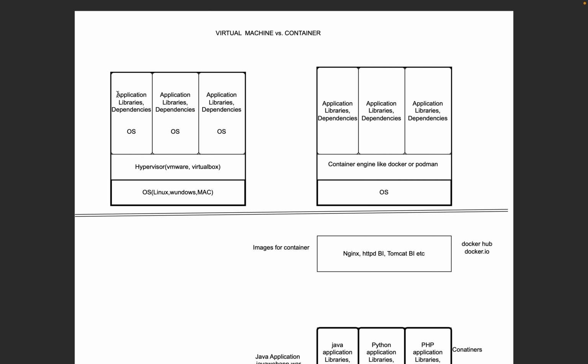So if you want to provide 4 GB RAM, 2 core CPU, or 100 GB disk, this will be allocated at the initial stage. But in the case of a containerized application, there is no requirement to allocate resources initially. It will only use the resources once it is running, as much as the application requires, so it will only utilize the resources from this operating system.